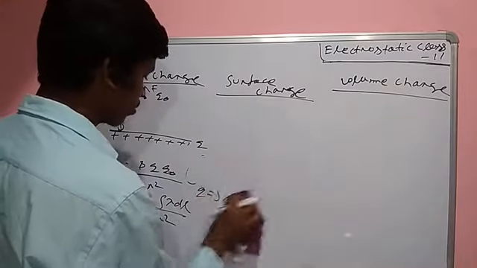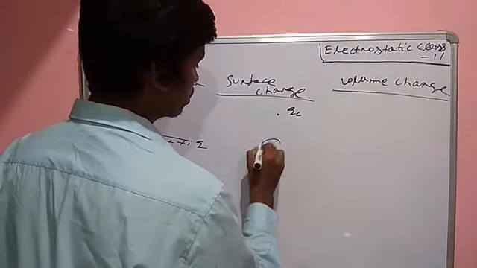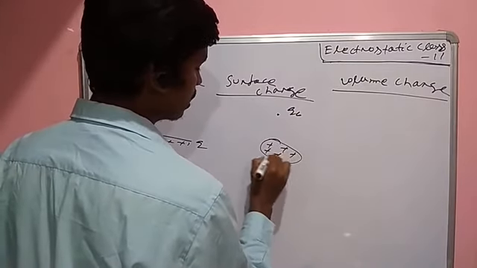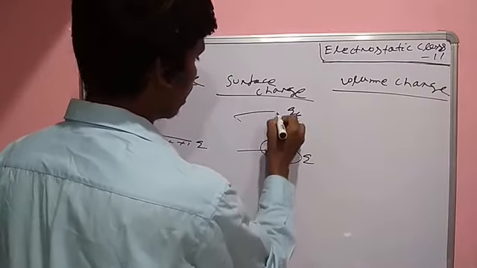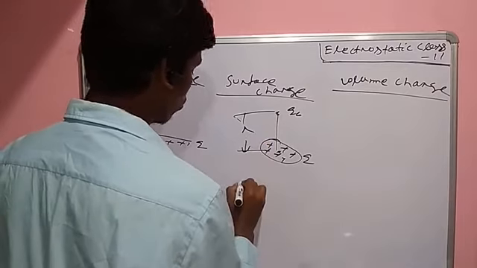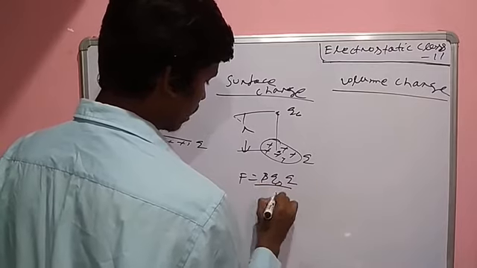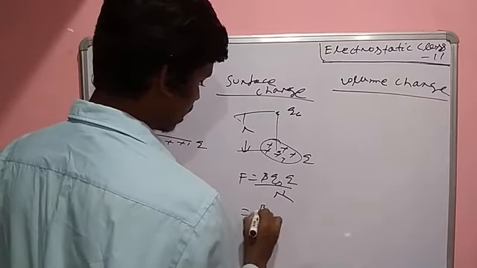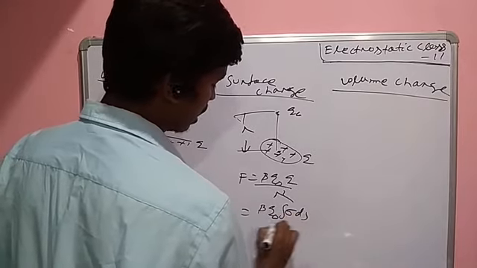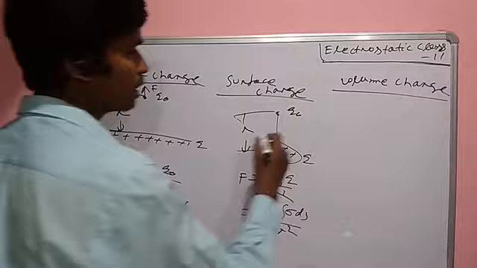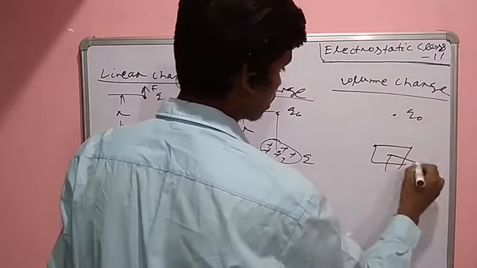So we can write for surface charge: this is the Q0, this is the positive charge on the surface area, this is the Q charge, and the distance between the center of this charge and the test charge is R. So F is equal to beta Q0 Q by R square, so beta Q0 times the integration of sigma ds by R square. Yes or no? Similarly, we can write this is the test charge, this is the volumetric charge. Yes or no?